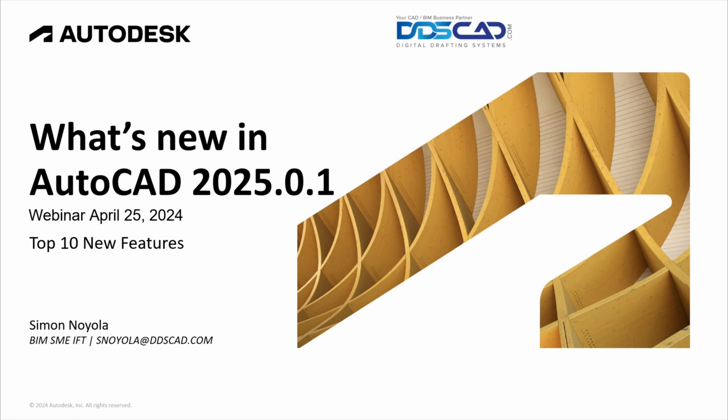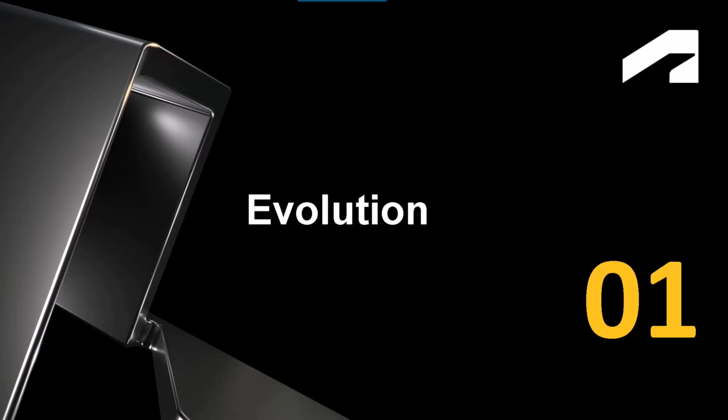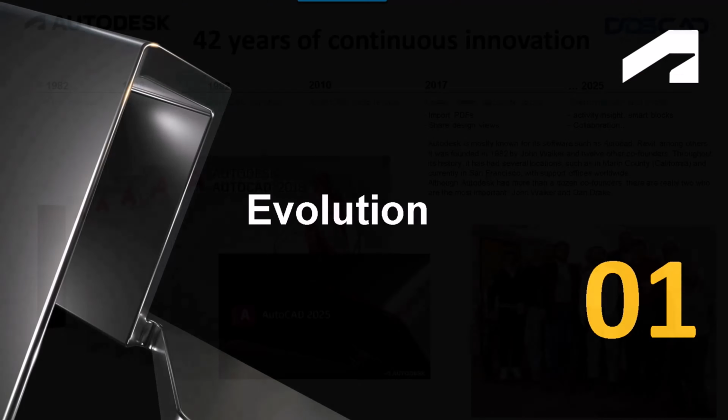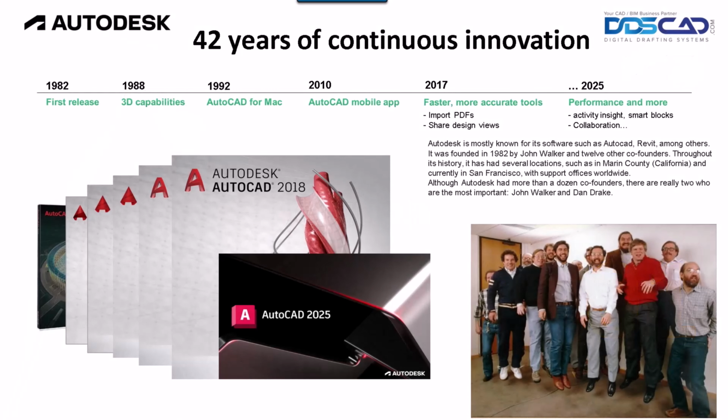Thank you. Greetings to all those who are following us live on the updates of AutoCAD 2025.0.1. I am Simon Noyola, and in this session we will analyze different aspects of AutoCAD. Let's begin with the evolution. The evolution began in '82. Every year Autodesk released a version, and now we're in the AutoCAD 2025 version.